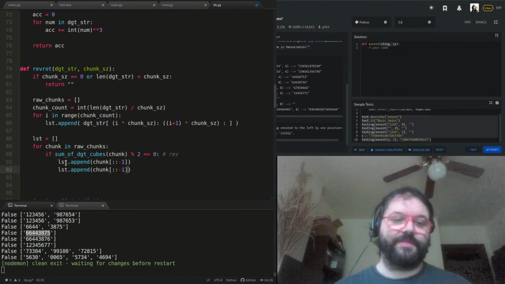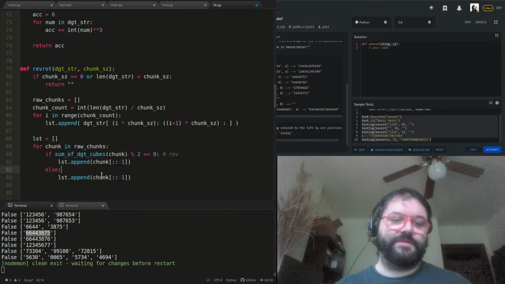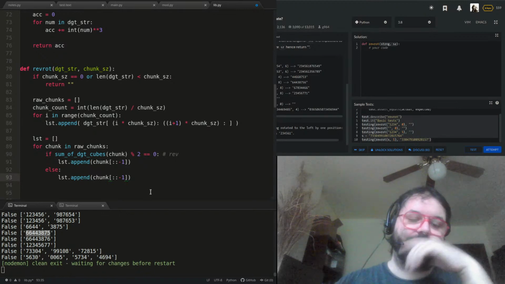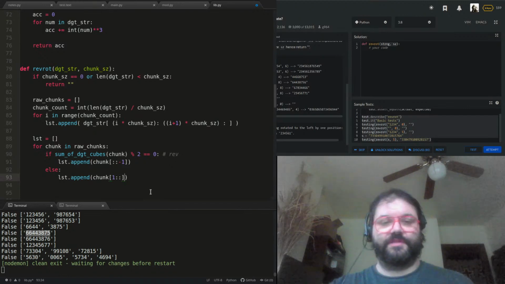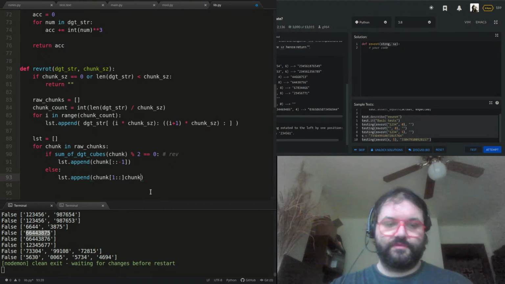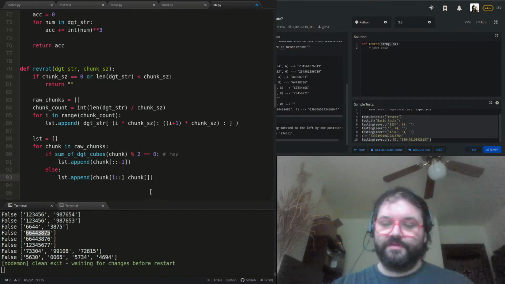So to rotate by 1, I think we just take the first number and put it on the end. So else it'll be chunk sliced at 1 to the end plus chunk sub 0.